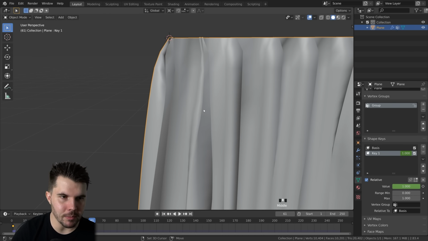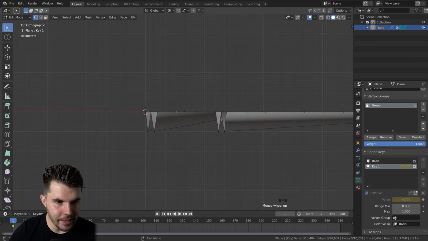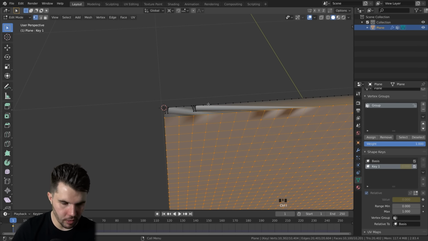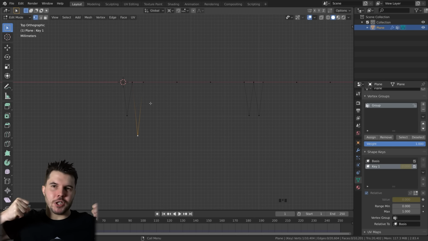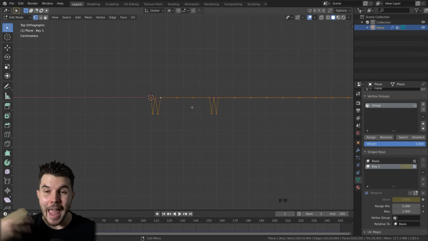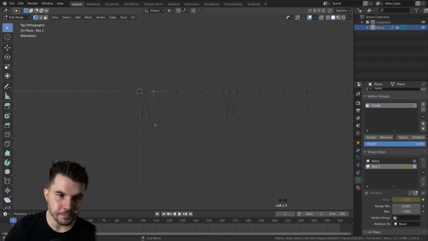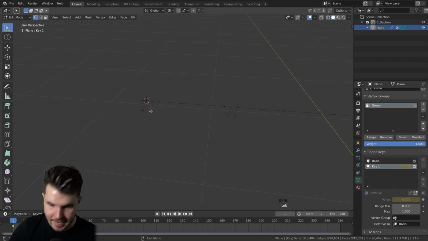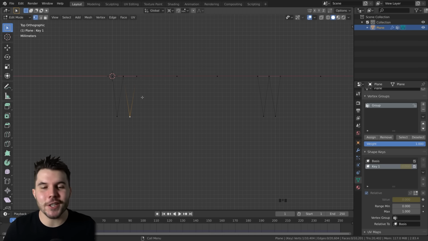Now, you might have problems sometimes if, let's go make sure we're on frame 1, if there is a bigger gap. Oh, I guess I should hide the rest of it. Control I, hide there. If you ever have a bigger gap like here, like if this was out here, for example, what that's going to do is it's stretching the mesh beyond what is possible. The only reason that we're allowed to move these vertices wherever we want outside of the simulation is because it's part of the pinned group and we've got our own little animation happening to it. But the rest of the mesh has to follow this. So my point is that if the distance between there and there is bigger than the distance between here and here, or even smaller, things can go awry, essentially.